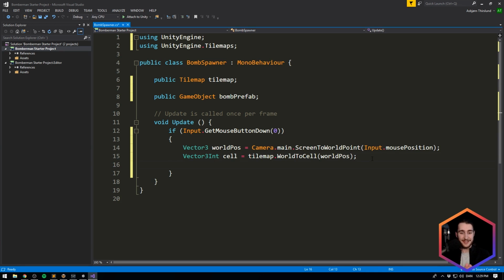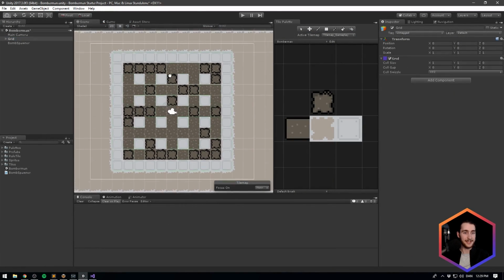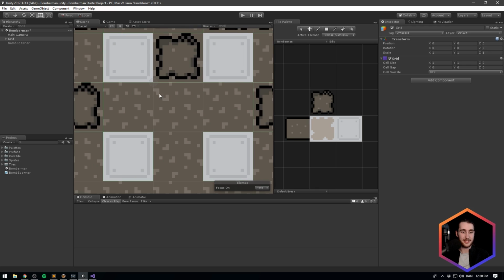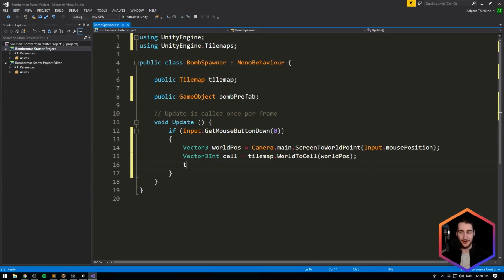And finally, we need to get the center position of this cell. So now we've determined on our grid which cell on this grid did we press. And now we need to find, say we press the center here, now we need to find the center position of this cell. And to do that, we simply need to go tilemap.GetCellCenterWorld. And here we input again a position of the cell, so this cell here. And this is going to again be a Vector3. And for this, we of course want to have decimal places, so it's going to be a normal Vector3. And we'll call this the cellCenterPosition.